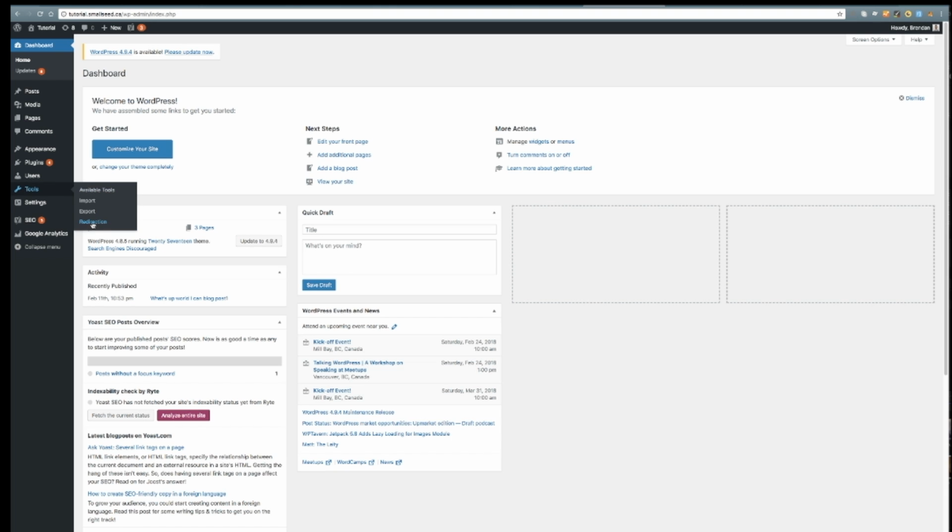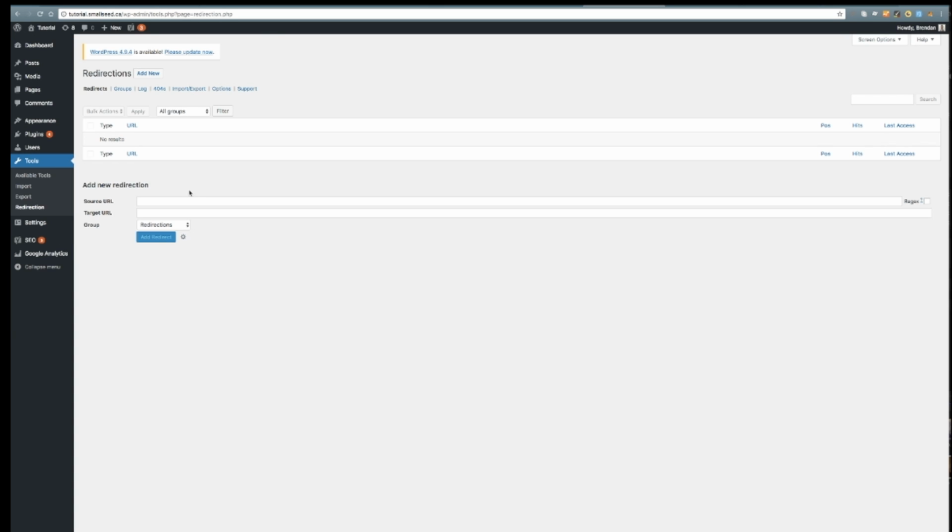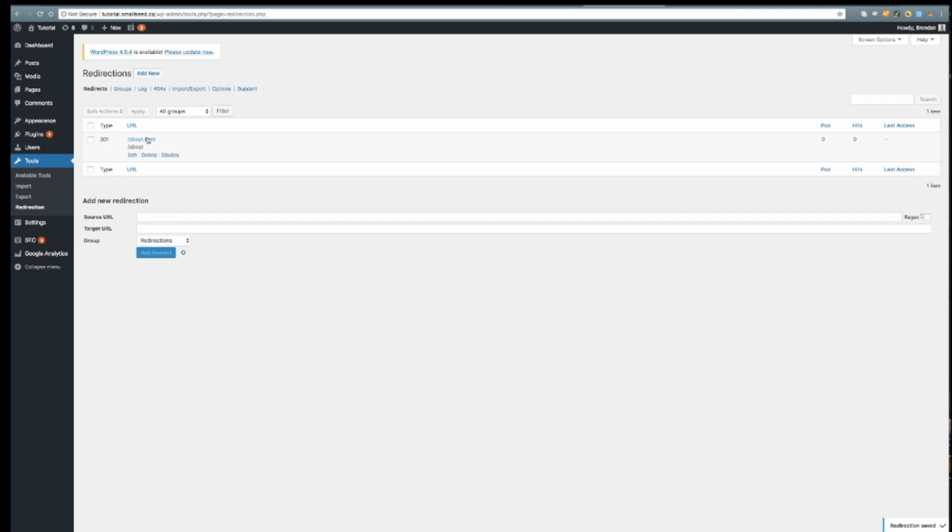Once it's active, let's head on over to our tools and we're going to head on down to our redirection app here. Alright, so we're going to add in a new redirection here. We're going to choose our source URL. So this is what we had on our previous website. Maybe it was a different website or a different extension. So .html to, of course, if we've dropped the HTML now, it could have been about.php to just standard about. And if this is a very standard redirect, the about to the about page makes sense.